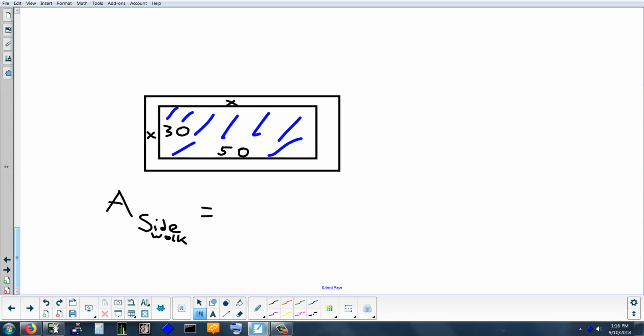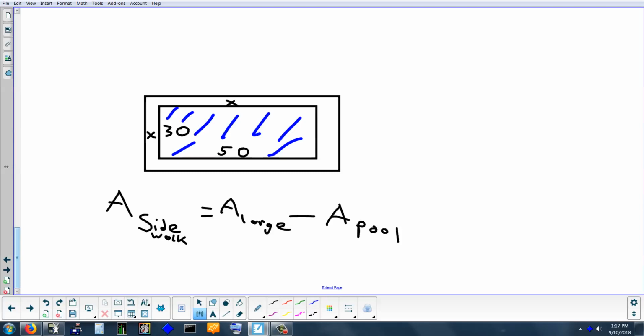From that picture, how would you find the area of the sidewalk using the rectangles in that picture? I think what you could do, you want to get just the sidewalk. So we have really a couple rectangles in that picture. What could we do, Sebastian? You have to subtract the area of the pool from the area of the total. Yeah, subtract the area of the pool from the area of, I don't really know what to call it. We'll just call it the area of the large sidewalk. That's the equation we have to set up.